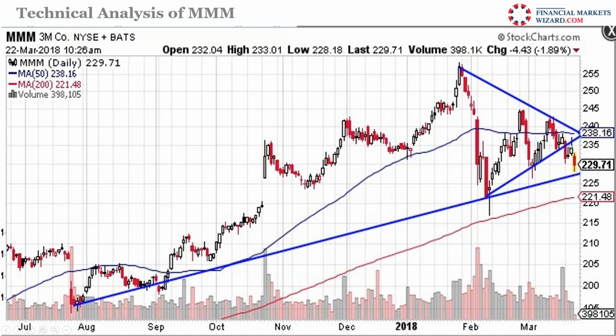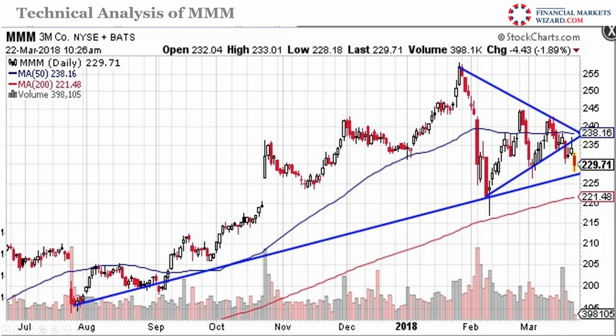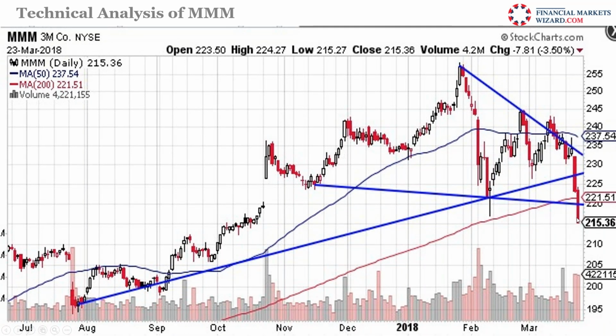I posted the chart on my private Facebook group, and I was watching this MMM, saying, okay, which way does it go? It should go down, or it can fake and move up. So it broke down, and we bought the puts, made money on MMM. This is what happened. Look, the crash came. This was the formation, and this would happen, drop. You see this chart, this stock broke the 200-day moving average, no support. It just crashed through, even crashed through this supported hammer.